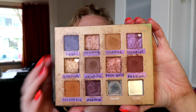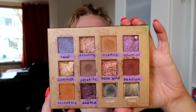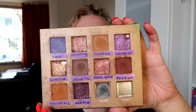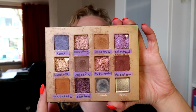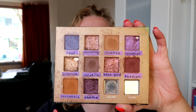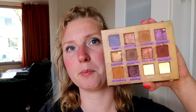I am missing the pink shimmer and the pink matte. Those I've frankened into a blush, and the matte cream shade was already finished. And then there was a shimmery inner corner champagne shade, and that was also frankened into something else. I don't even remember exactly. So I have 10 shades left in this palette.